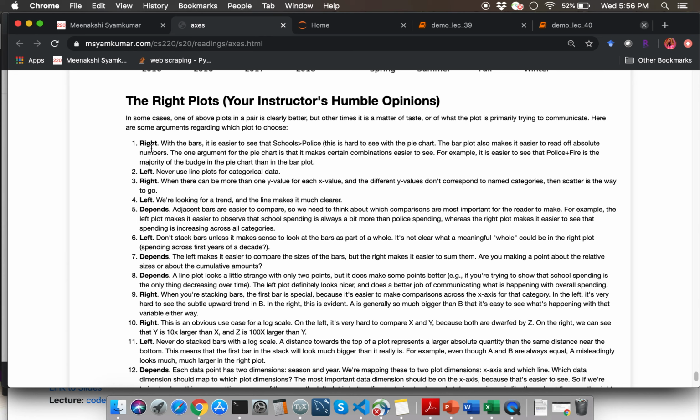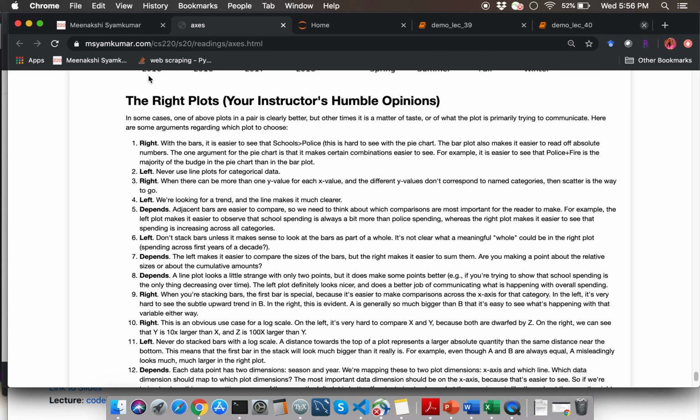Recall that during the first lecture on plotting, I mentioned that it's very easy for you to write code for generating any plot. All of you have learned enough Python programming to be able to do that. But the difficult question when it comes to plotting is trying to find which is the best plot that you can possibly plot given a scenario, like a question, answering a particular topic from a data set.